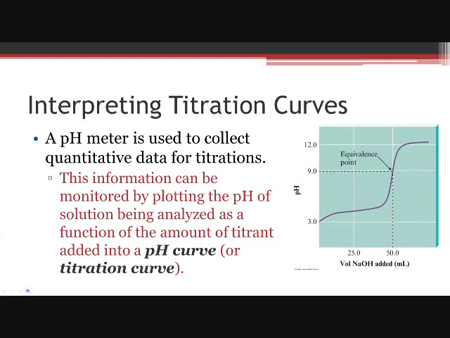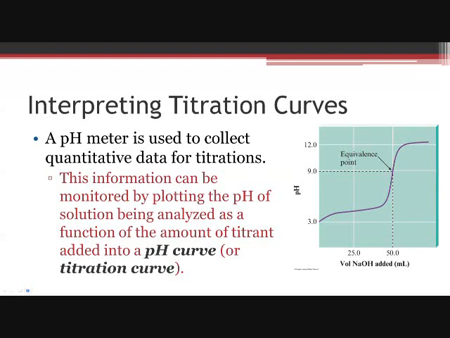I didn't include anything on this, but just a little context. As the volume is added from left to right, the pH at the beginning is a low pH. That means the pH you're reading is inside your flask at the bottom. If the pH is very low at the beginning, that tells you the acid has been placed in the flask and you're adding the base to it. As more base gets added, the pH will jump, because above 7 pH is a base, okay?